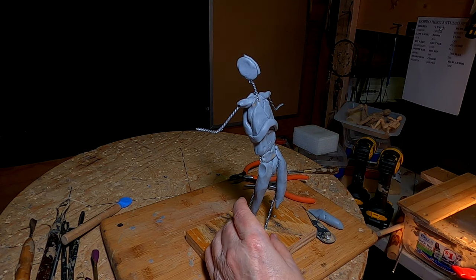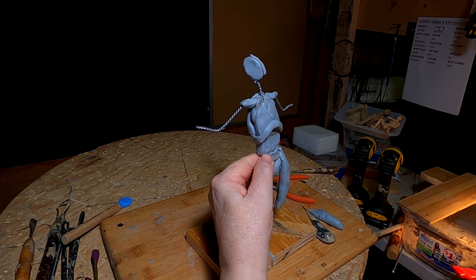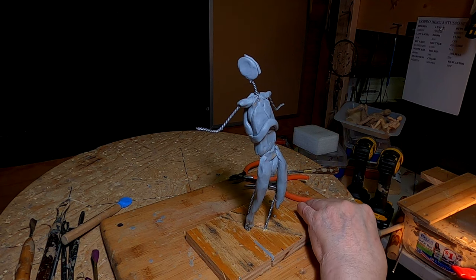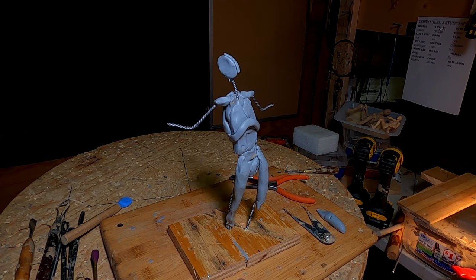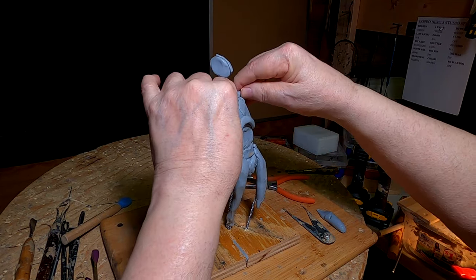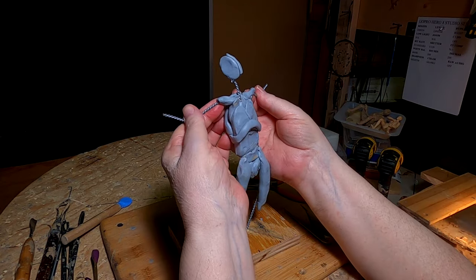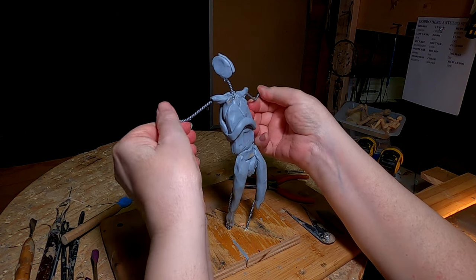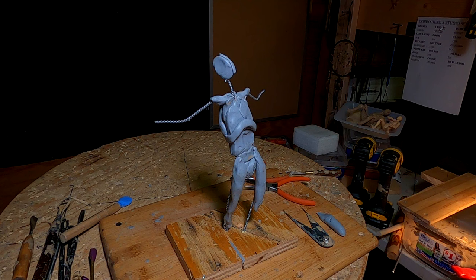It's not going to be a full figure. It's going to just, I don't know how much I'm going to do. I just want to get something started, at least get the Monster Clay put on here, and then play with it.